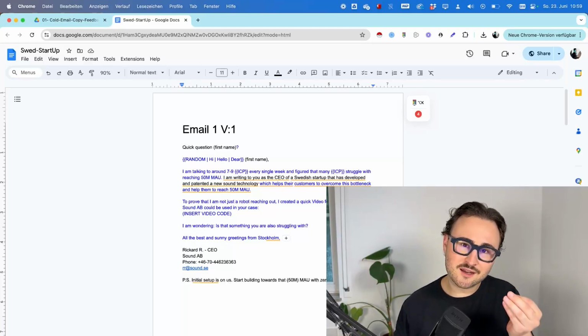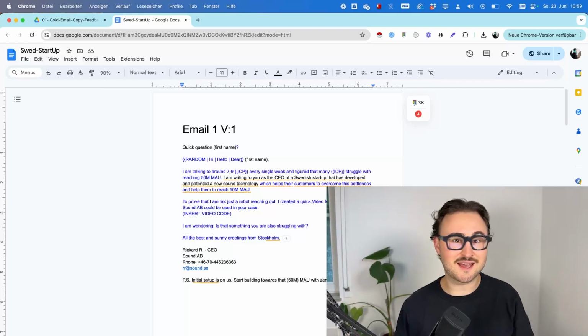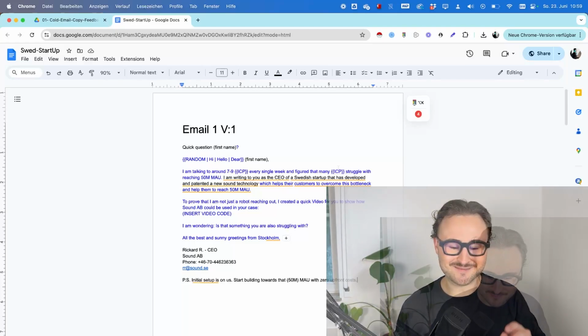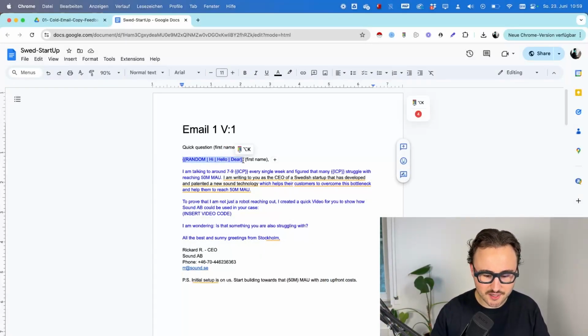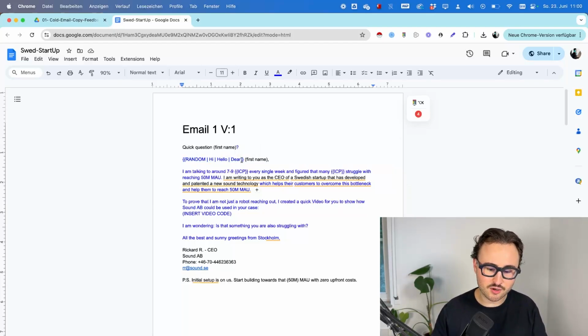So we already had a look at the email copy and cut out many things already, and now I'm going to show you what the process looks like. So get ready. First of all, I'm a big fan of Spintax. Use Spintax whenever your cold email tool allows it, because if you use Spintax, the risk to get inside spam, the risk to get blacklisted is just way lower. So make sure to use Spintax, like random hi, hello, dear, and then of course first name.